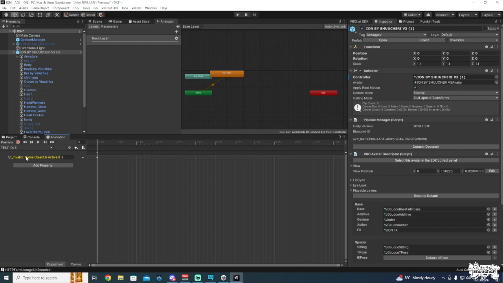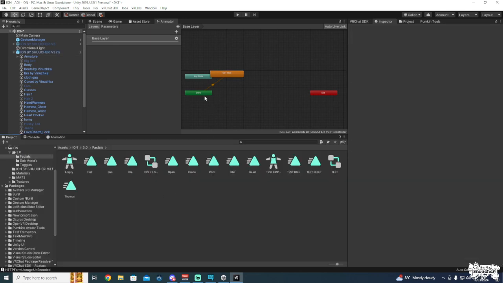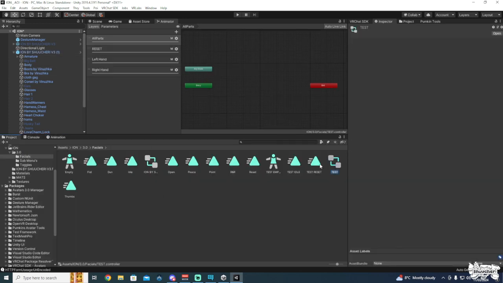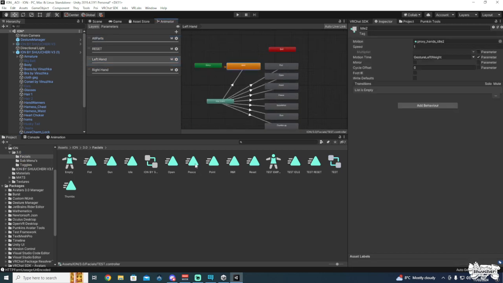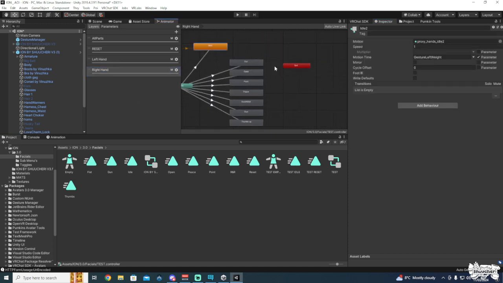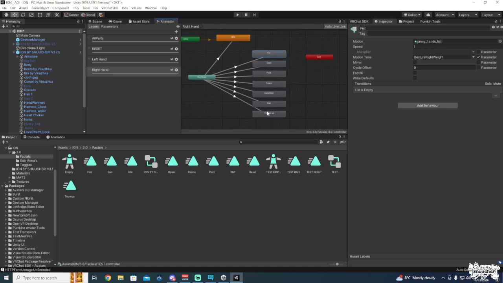So I always call it this to avoid any possible confusion, and that's it. That's all you need for your idle. So now going into your FX layer, we're going to go to the left hand and we're going to drag and drop our idle layer into these sections. And for the rest of these animations, you just do everything as normal.